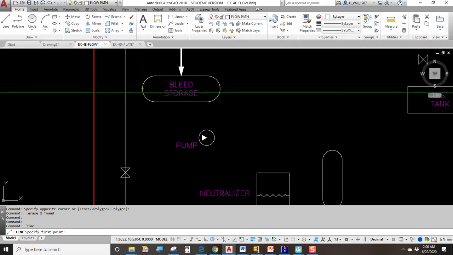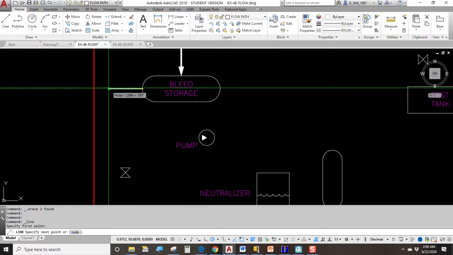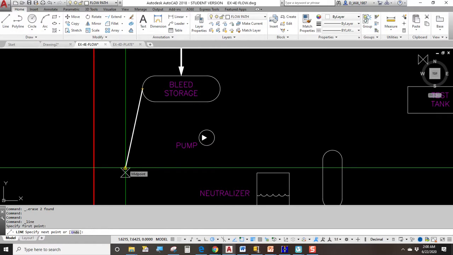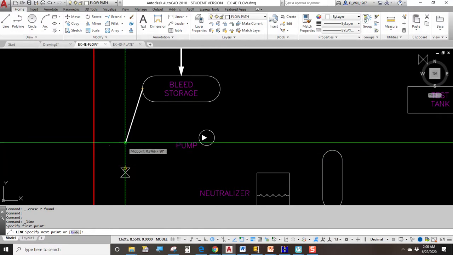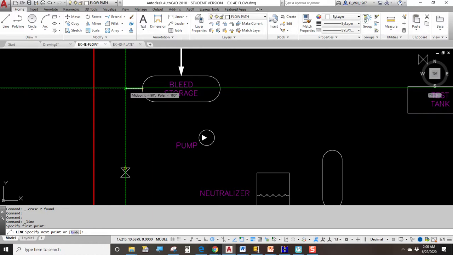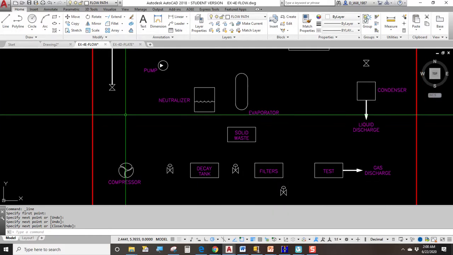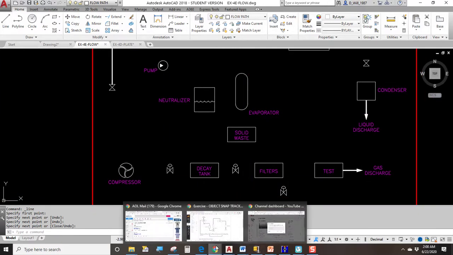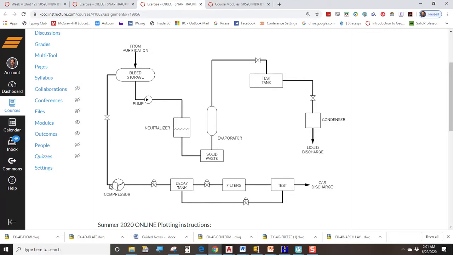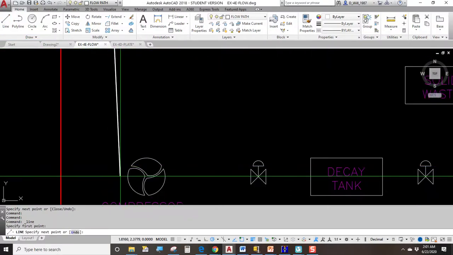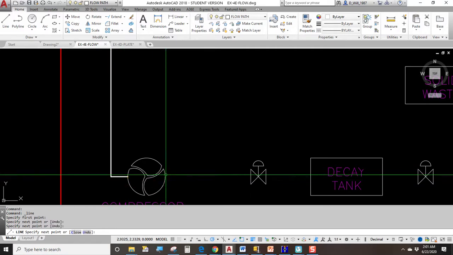All right, so how are we going to do this with object snap tracking? Well, click here to start. And when you're wondering how far to go, just acquire the midpoint on that gate valve. And when you've got it, go up, up, up, and click so that when you come straight down, you're already in the right location. Okay, and then we take a look at the next step in the process. From the gate valve, it goes into the quadrant on the compressor. So we'll start at the gate valve, and we'll go down, and we're looking for the quadrant on the compressor, and we'll line up with it and go into it.